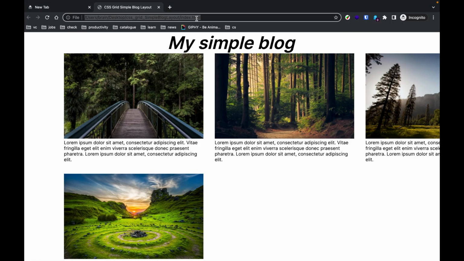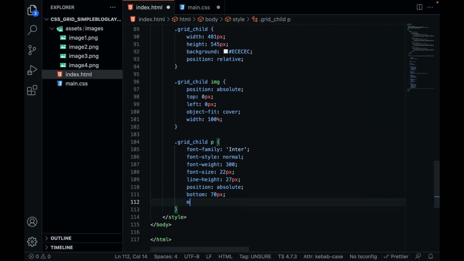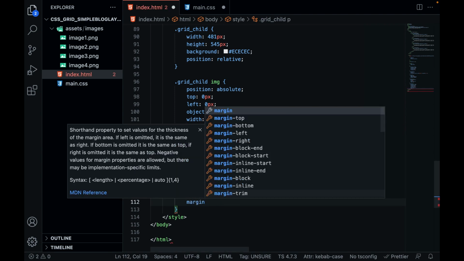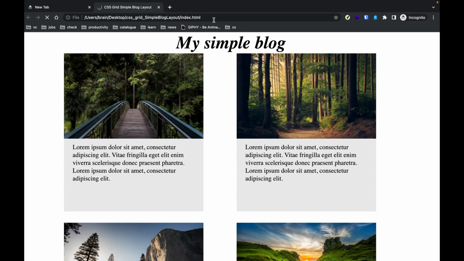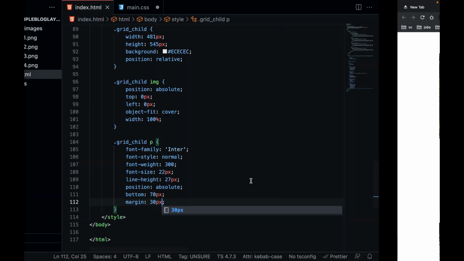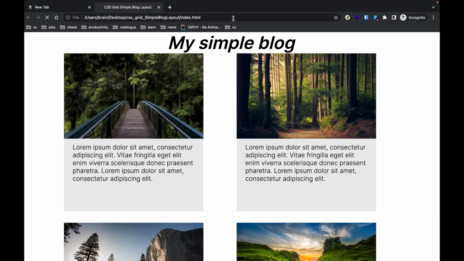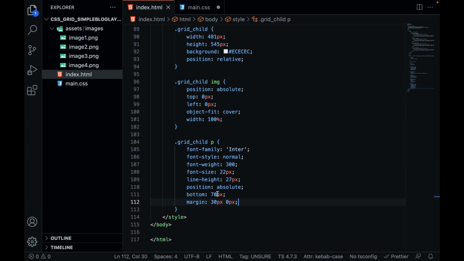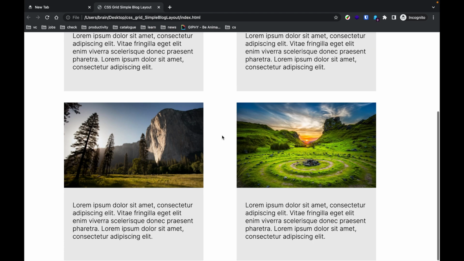You will discover that something would go wrong here, because it's extremely close, right? So what we can use to fix this, of course, is to set margin. We can just set the margin to some pixels, and now we have something like this. Okay, so we've been able to set the margin, but we don't want the margin to affect the top and bottom, right? So we can leave it this way. Okay, so this is what we want, and this is fine.